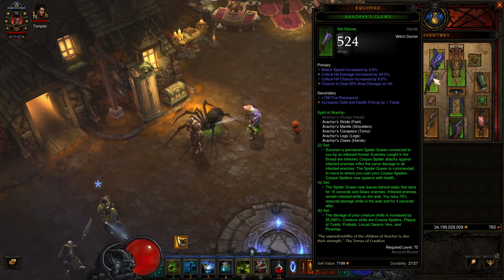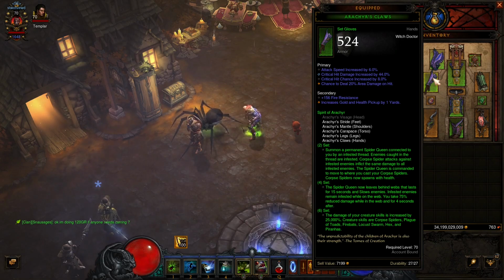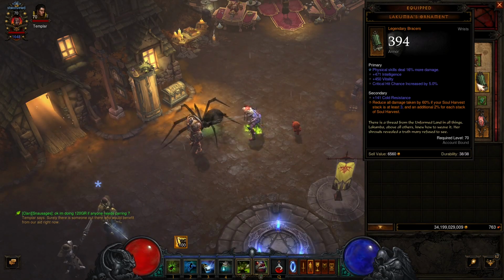For the gloves, ideally we would get a quad. So ideally you want attack speed, crit, then AoE. We don't really need cooldown that much because of our passive that when we kill a mob, we lose a second off our CDs. So attack speed is going to be better than CDR. And if you can't get that, then of course intellect, because it's hard to get the quad roll. Then for our bracers, we're going to be rolling physical for the elemental, and then we're going to have int, vitality, and then we want critical hit chance of 6%.